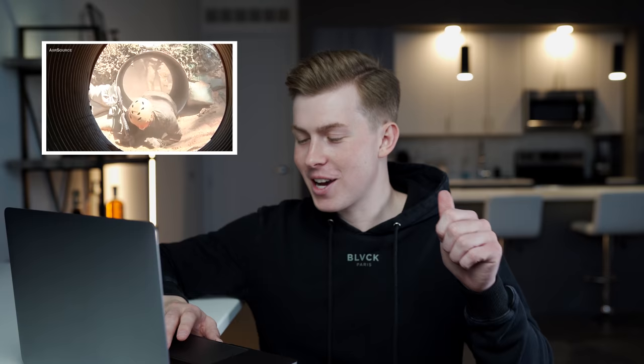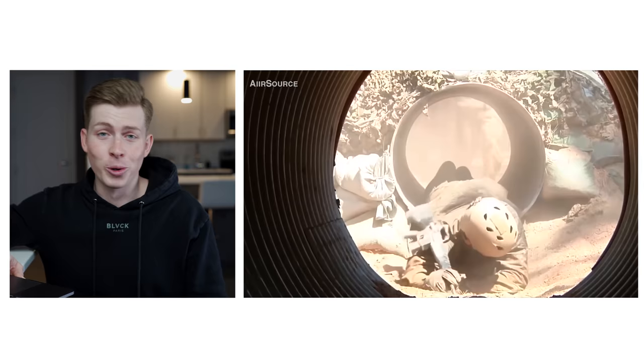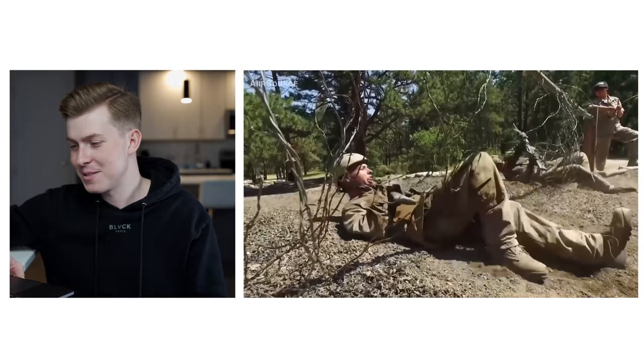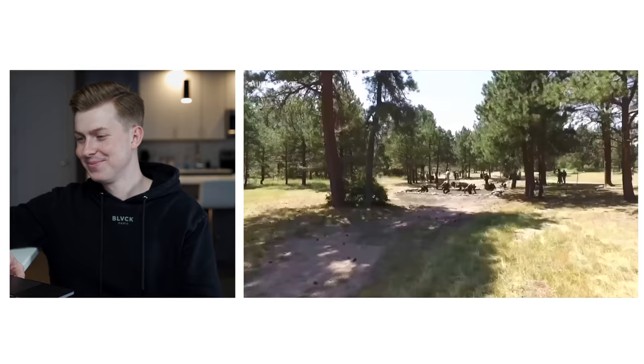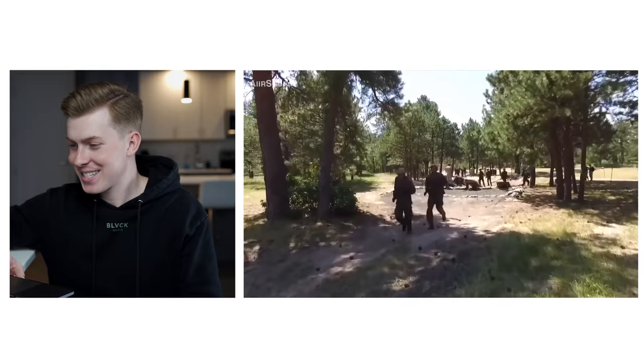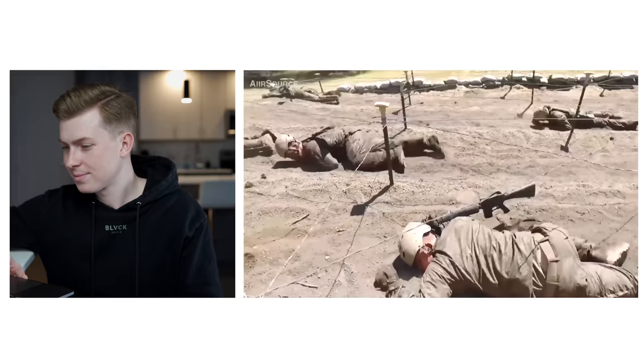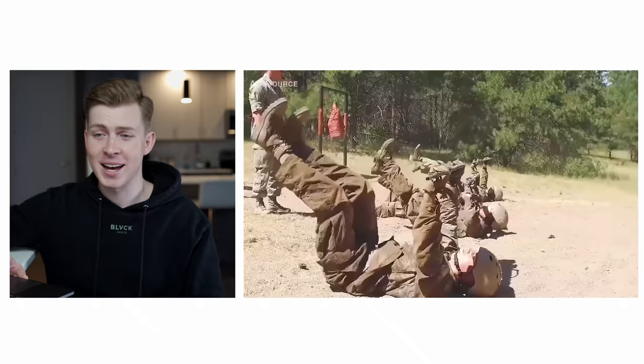They've shifted to what's called the assault course, which is one of the infamous things at the Air Force Academy. It's about a 45-minute to hour-long course where you're crawling in the dirt with a rifle, helmet, and mouth guard, going under barbed wire while upperclassmen scream at you throughout the entire thing. They have grenades going off, red smoke to intimidate you. This is grueling — you have to do it multiple times during basic training. Just look at how dirty their uniforms are. I hated low crawls — if you haven't low crawled before, I challenge you to go outside and crawl like that with a rifle. It's not fun.